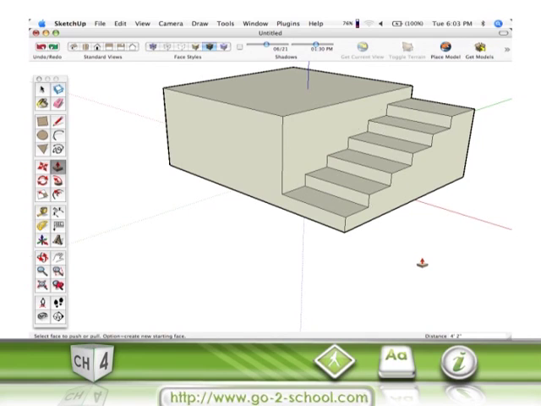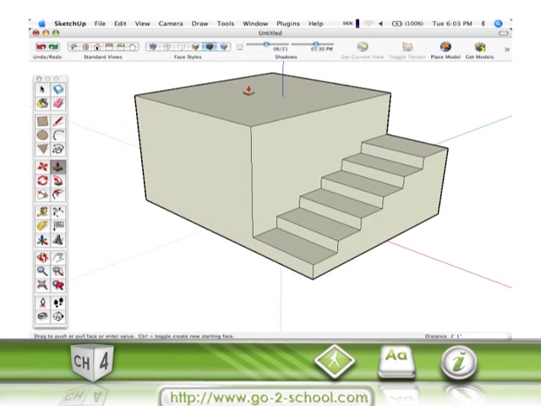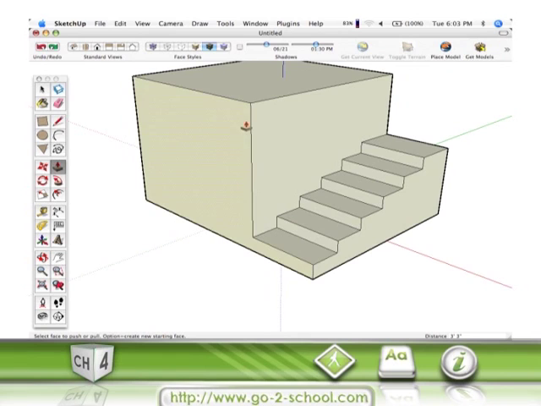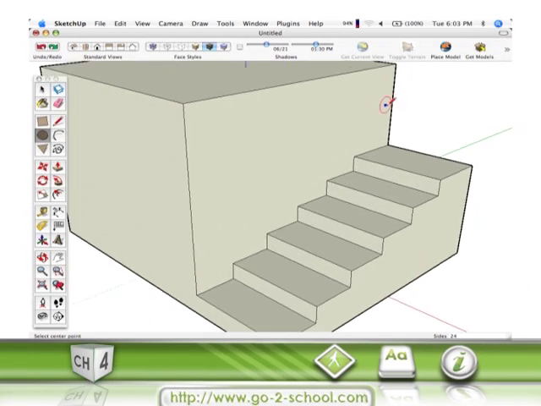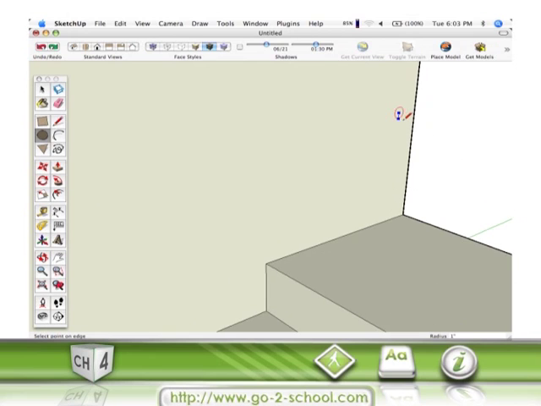Now let's create a handrail that goes down it. First, I noticed that I drew this original box a little bit too short. So I'll take the push-pull tool and push-pull up just a bit more. Then take the circle tool. Zoom in where the door would be and go ahead and draw a small circle. It's going to be the width of our eventual handrail.